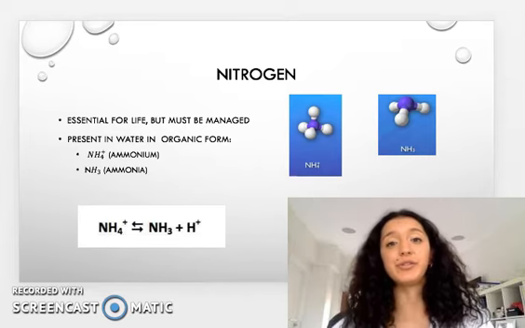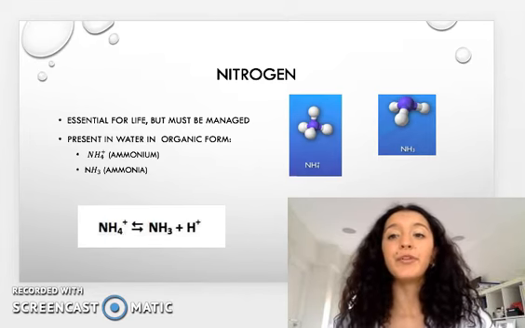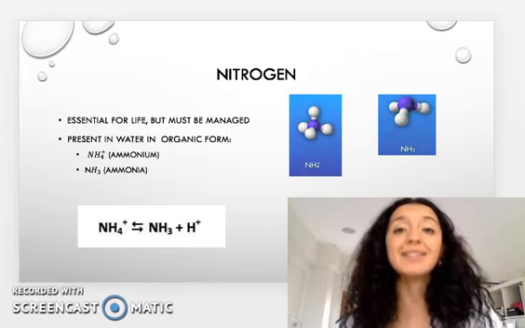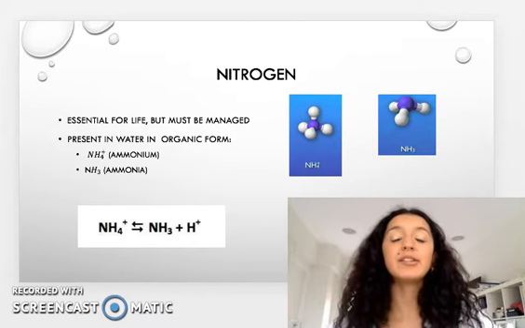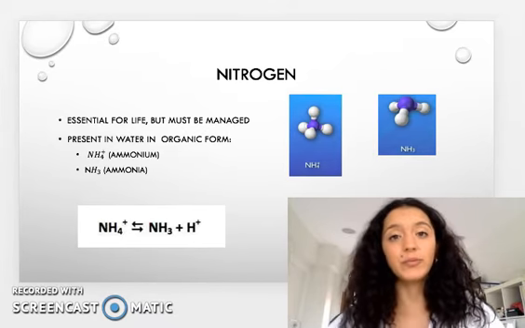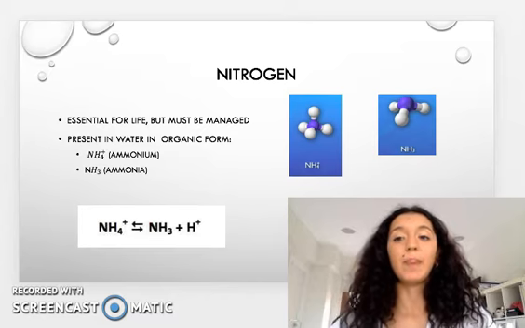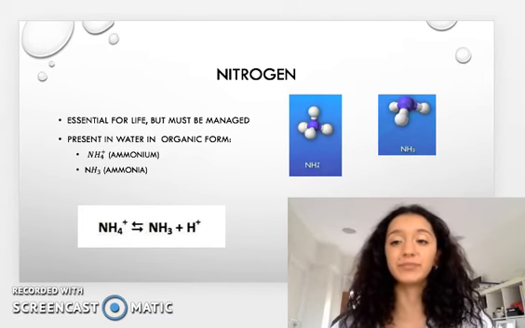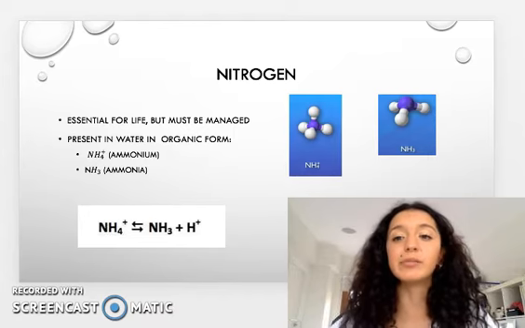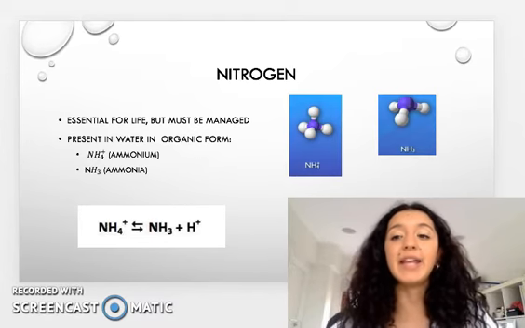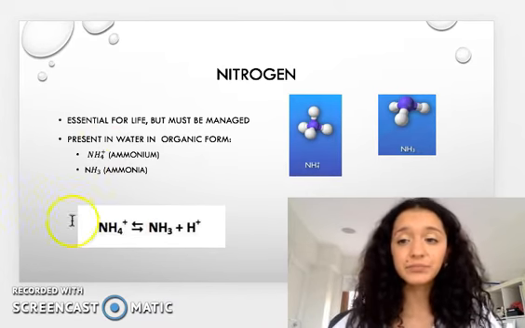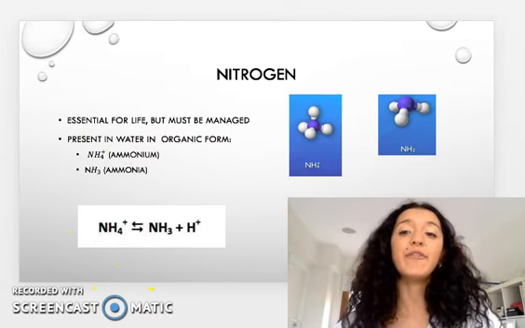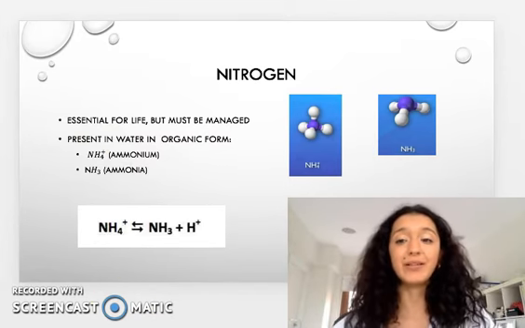How do we get rid of these nutrients from the water? For nitrogen, we can represent it in a two-step process, being nitrification and denitrification. First, you need to know nitrogen is present in water in two forms: ammonium and ammonia. Because these molecules are in equilibrium, the pH affects their presence. According to Le Chatelier's principle, a lower pH, around 5 to 8, favours the backward reaction. And since the pH of water is around 7, we will naturally have more ammonium present than ammonia.